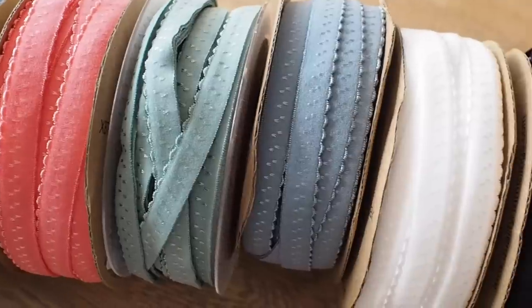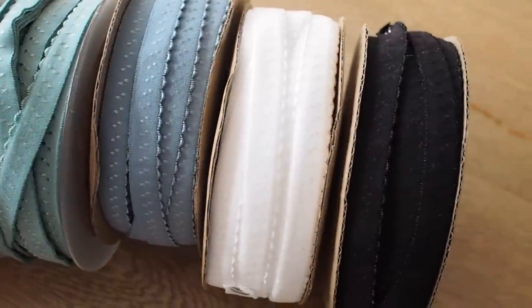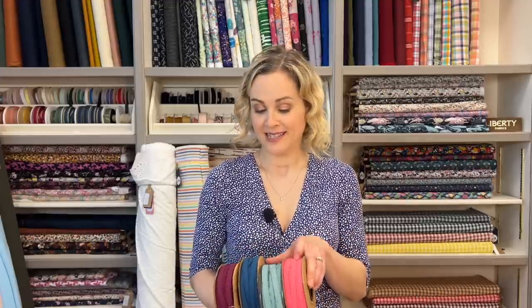There are lots of pants and brief patterns out there now, and they're really good to use up any scraps or offcuts — maybe from t-shirts, tops, or dresses. Making underwear with those scraps can be really good, and it's a fun little project. There's the Tilly and the Buttons pattern — I think it's called the Iris Knickers — and then a couple of Jennifer Lauren Handmade ones as well, which we sell as PDFs on the website and can print for you too.